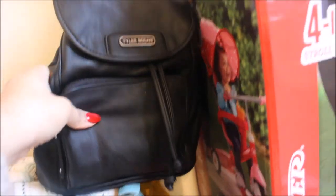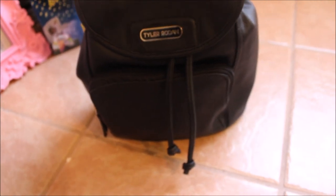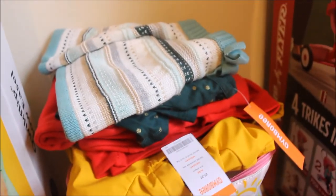Up here we have a little mini backpack that I got her as well. I like that it's all black. I still carry a diaper bag, and sometimes I don't feel like carrying it, so I thought it was time I got her a mini backpack where I can just put her stuff and she can carry it herself. Here are the straps in the back. If she gets tired of carrying it — which will probably happen 95% of the time — either Ricky or I can just carry it, and it's black so it matches whatever we're wearing. It's small yet can carry quite a bit.